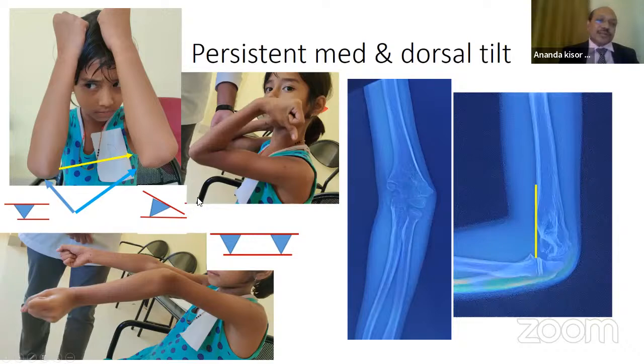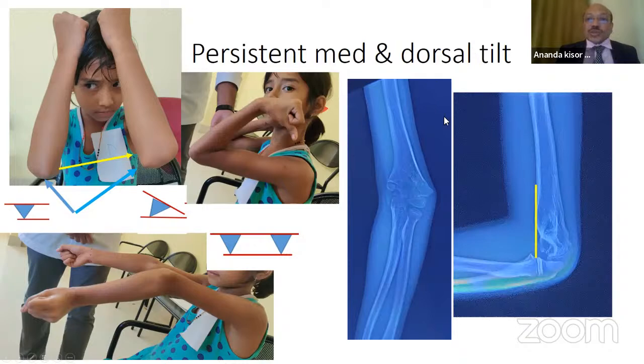That means there is a converging, or medially it is diverging on the lateral side, that means this parallelism is broken. That is the way by which we can understand this medial epicondyle is going up. That means there is a medial tilt. There is a coronal tilt of the whole of the triangle, maintaining the linear relationship. This is most important. So this is identifying persistent medial tilt. It is asked, how do you know it is a persistent medial tilt? This is the answer.